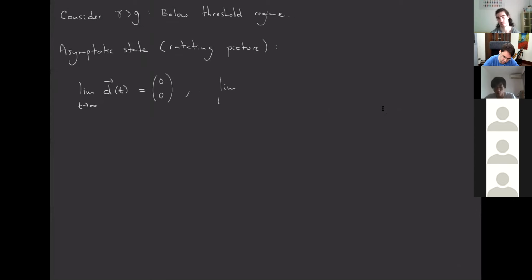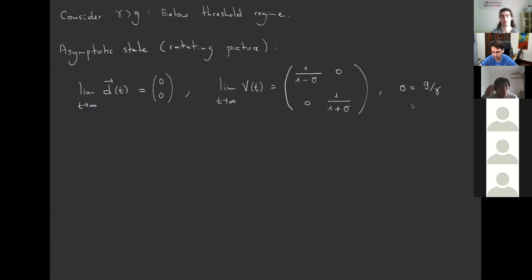Now, if I ask you for the covariance matrix, for this you need to evaluate the first and second order moments of the A and A dagger operators, and then do exactly what we did in the previous chapter for the examples that we considered. But it's just very simple to show that this covariance matrix is equal to this one in here, where this sigma parameter is just G divided by gamma. So it's a normalized down conversion rate.